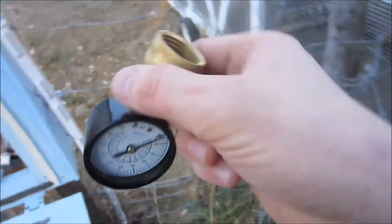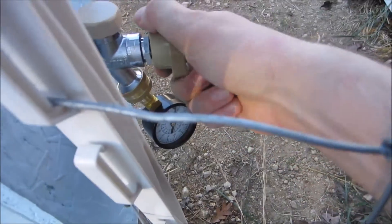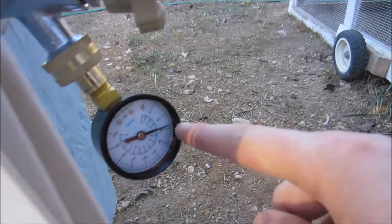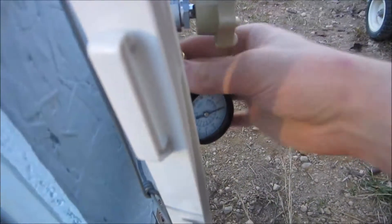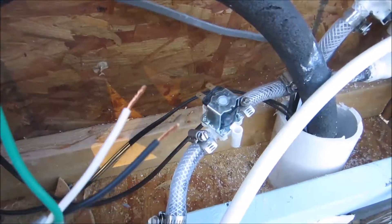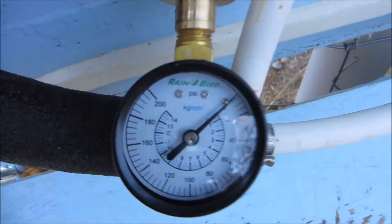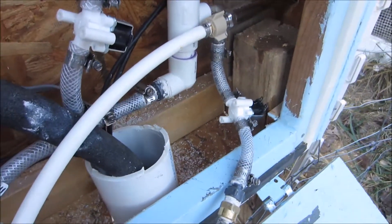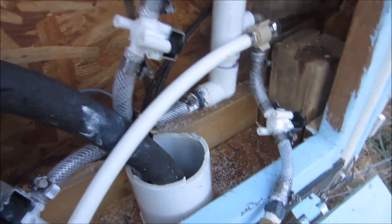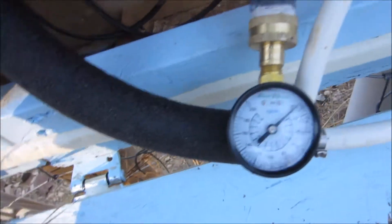I'm going to measure my normal PSI and then measure it with some pressure. We're at almost 60 — let's call it about 58 PSI. That is actually much higher than I thought. Nothing like holding a live wire. I have this solenoid here, we're at zero on the PSI. Because of the nature of its check valve bias on that valve there, it's not a true representation, but in theory our central cylinder has pressurized already. All I have to do is actuate this and see what kind of PSI we get.